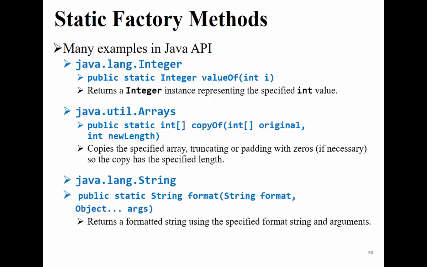Also we have String. String is filled with this kind of factory: toLowerCase, toUpperCase, all of these give me part of the string. All of this format, for example here, you give a format string and you give some arguments and it will return a new string for you. So actually the factory method is not new. We come across it very frequently in Java, but today we highlight what is the purpose of the factory method, and normally factory methods are defined as static, so they can be accessed by the class name. I don't need to create an object from Arrays to create a new array.